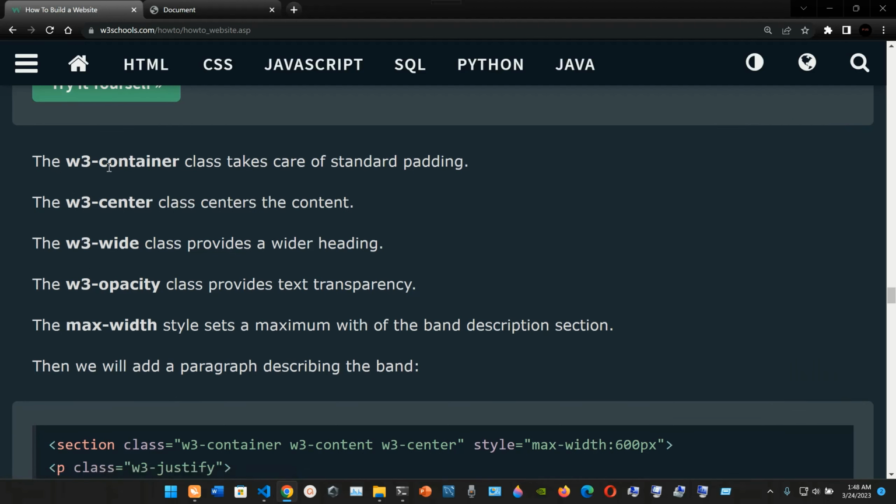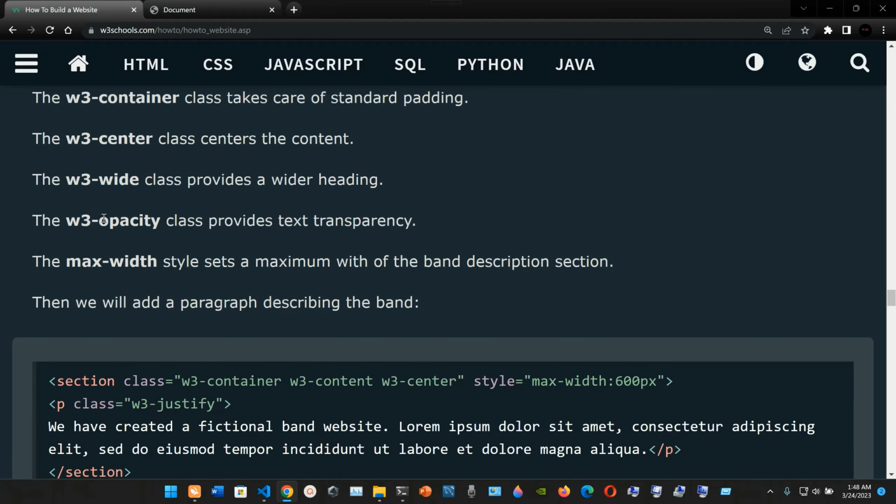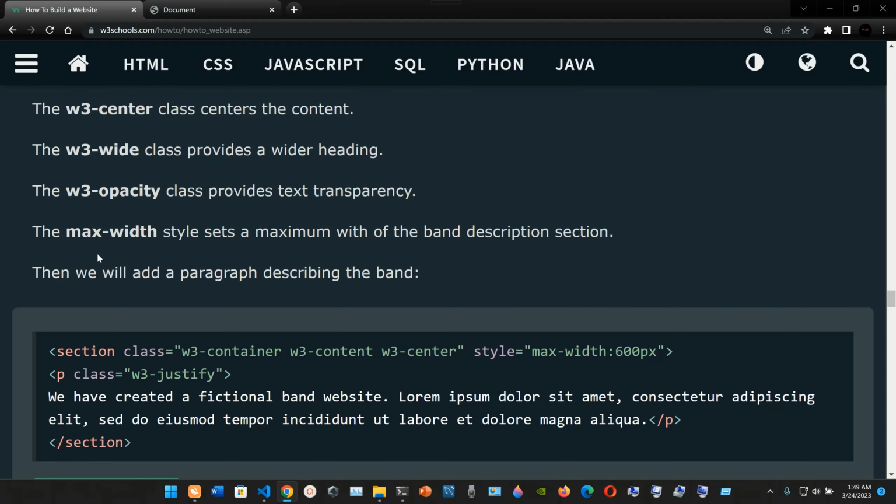The w3-container class takes care of the standard padding. The w3-center class centers the content. The w3-white class provides a wider heading. The w3-opacity class provides text transparency. And the max-width style sets the maximum width of the band description section.